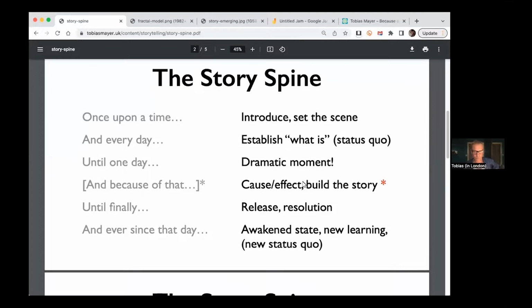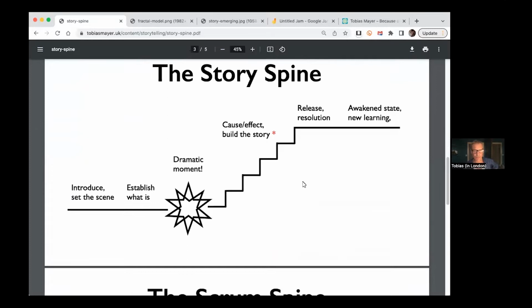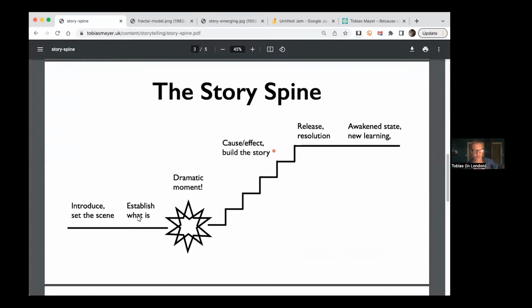So here we are, I've put this into a framework, really. This is what I want to show in terms of changing the place we end up in. So wherever we start from, we don't want to end up on that same horizontal that we started with, because there's no change, there's no awakening, there's no learning in that. So we're moving towards a different place.